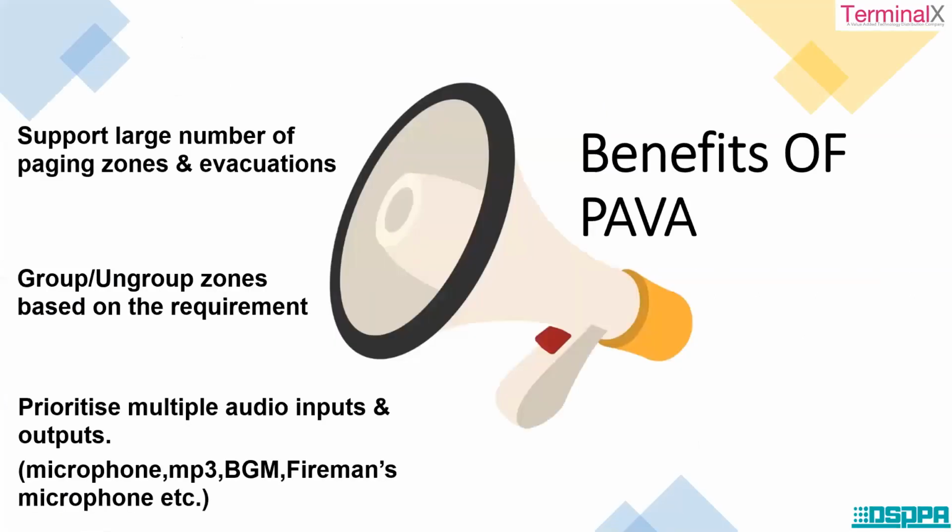So what are the benefits of PAVA systems? It supports large number of paging zones and evacuations. You can group zones, ungroup zones based on the requirement.